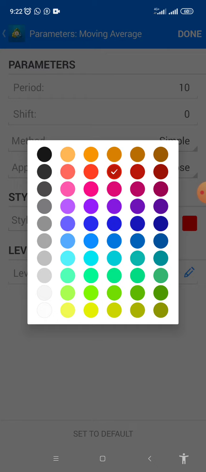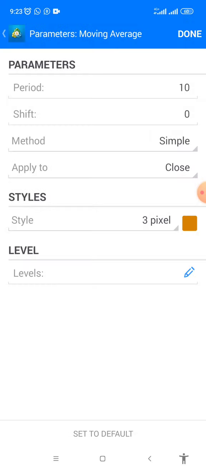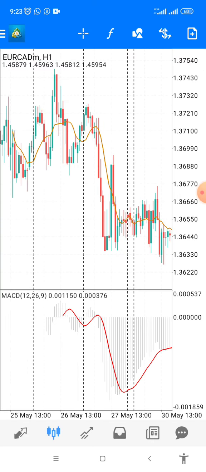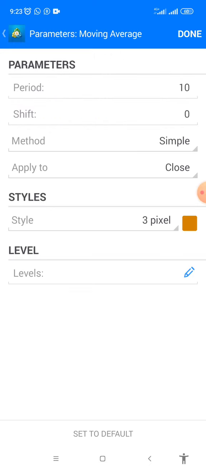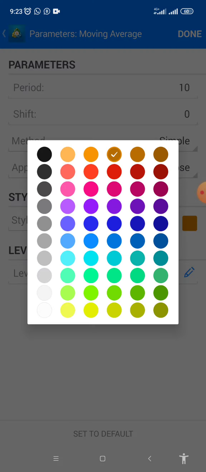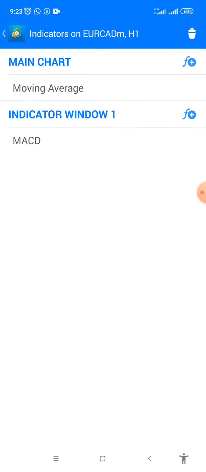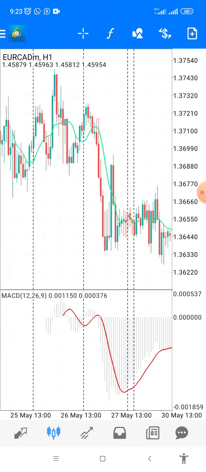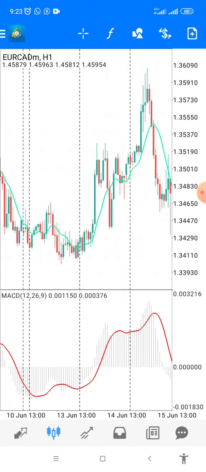So let's assume we want to use, which color do I even choose? I don't even know, but let me just choose anything. So let me choose this. Is this okay? Okay, done. Now let's go back to the chart. Okay, it has changed a bit, but not too good the way I want it. So let me change the color again to maybe, okay, green. Let me go for green. Let's go back. Now you see that the line has changed to green. So you can change the color to whatever color you want.